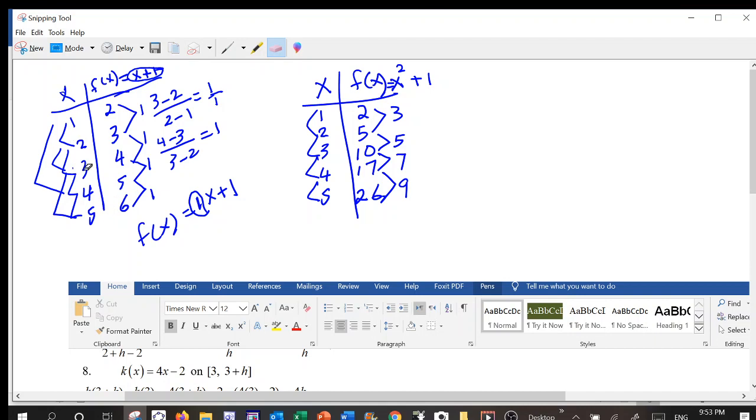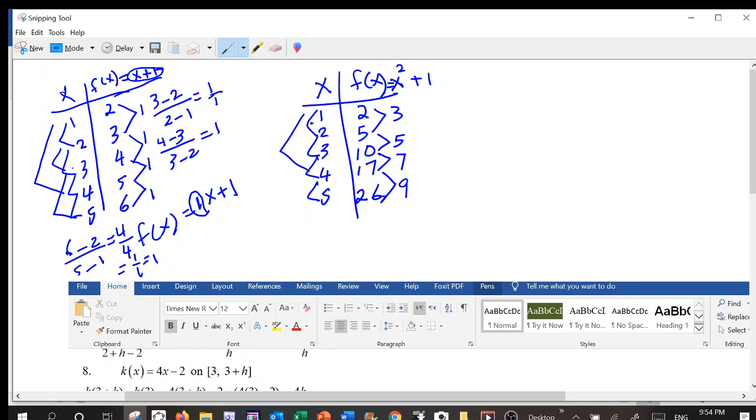So let's go from 1 to 5. From 1 to 5 would be 6 minus 2 over 5 minus 1, which is 4 over 4, which is again 1 over 1, or 1. So the rate is the same no matter between what 2 points. But over here, we can't do that. So if somebody says, what's the rate from 1 to 4? What's the rate from 2 to 5? Well, we can't say the same number, it's different.